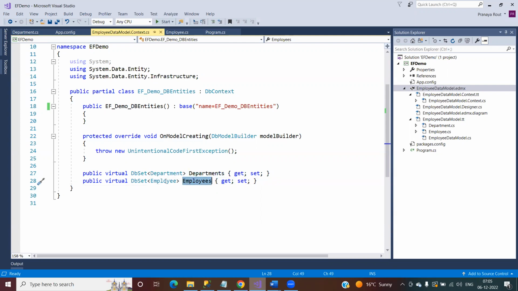And in the other case, it is going to return the employee database table data. So you have to specify your entities as DbSet properties, and only then can you access them by using this context class object. Clear?